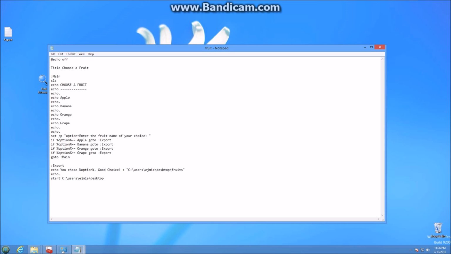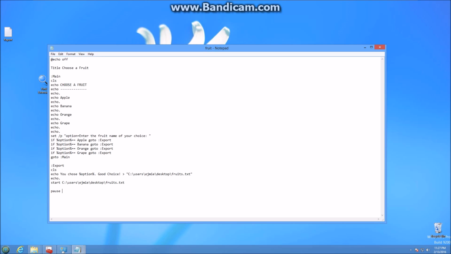fruits.txt. We're going to tell it we're going to put it in a txt file, and so I need to put that down here as well. Fruits.txt. Alright, then I'm going to tell it to pause, and there we go. I'm also going to go ahead and do another clear in this class just so that this isn't going to be overlaid on top of the choose a fruit main class here. Alright, so this should be good to go.